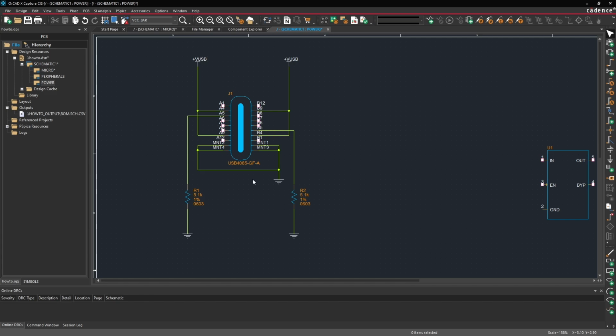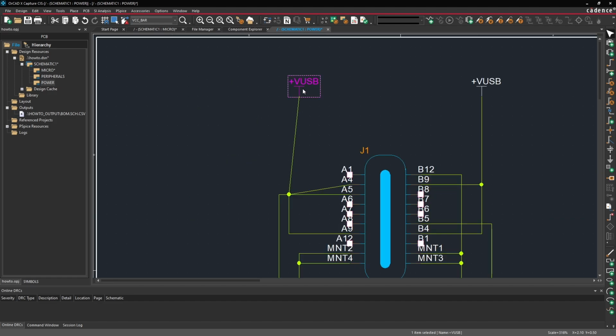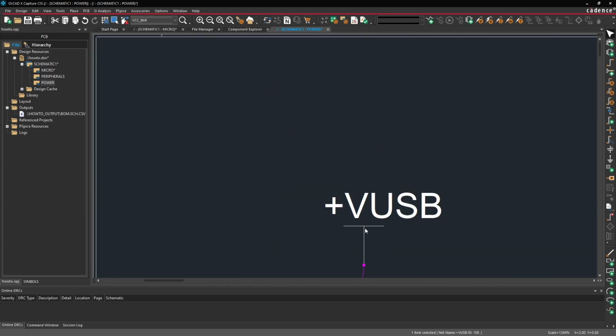A couple more connections for this USB connector. This B12 here, that's actually a ground as well, and A1 ground as well. Let's go ahead and move this out a little bit. Having some issues selecting that.